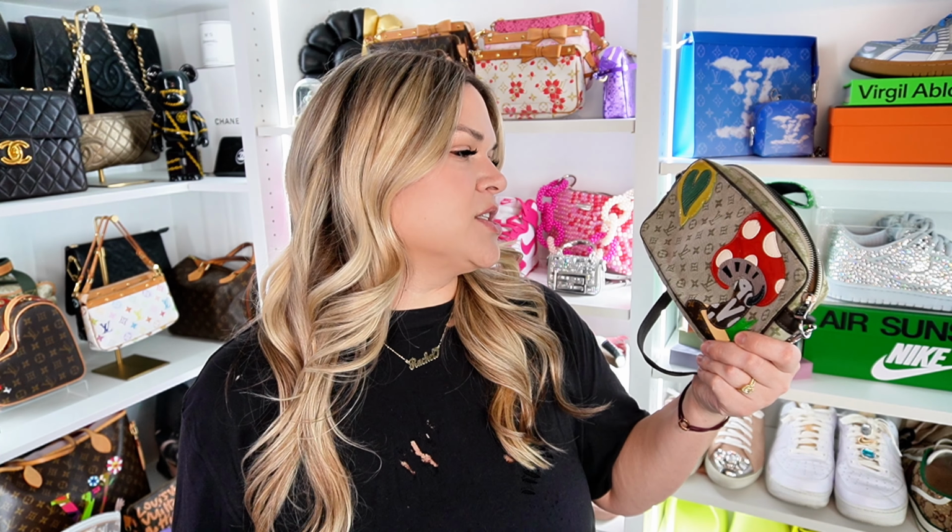I think what I'm gonna do is clean it and see how it ends up looking at the end. And if I end up just being over it, eventually I could sell it, relist it on eBay or wherever, and just get a different one. But I am very curious to see what this looks like cleaned up.